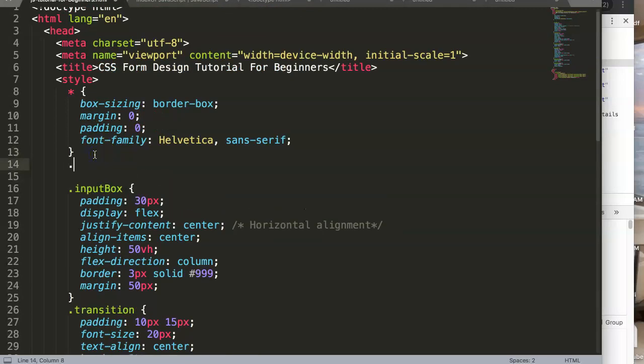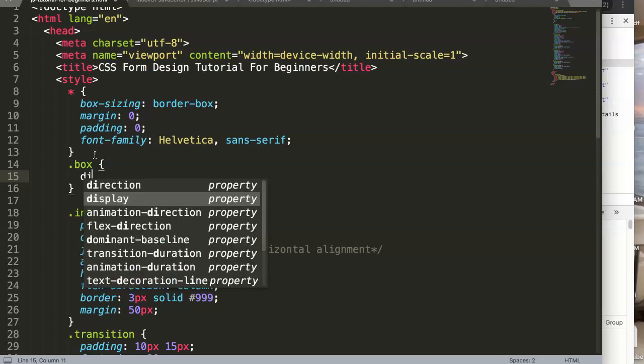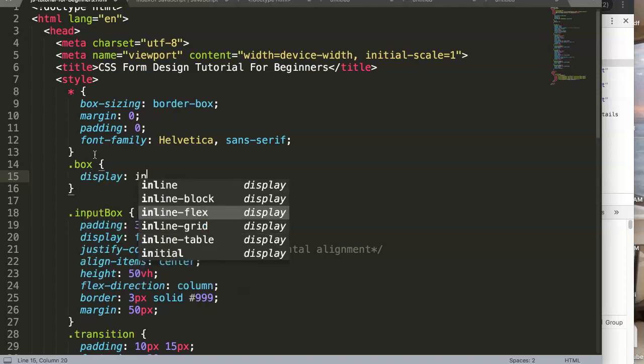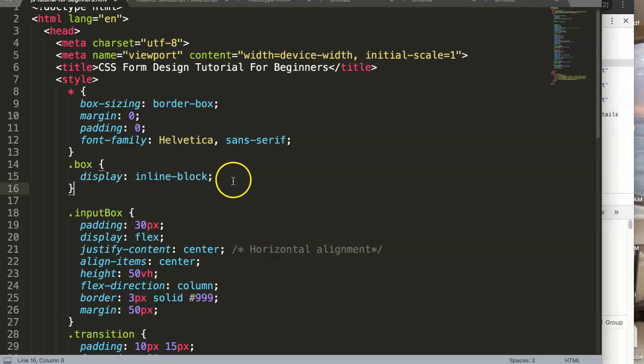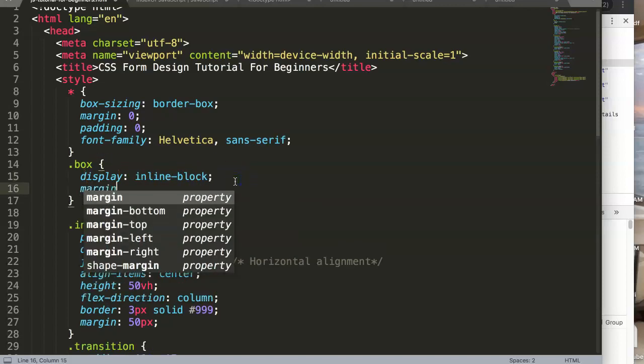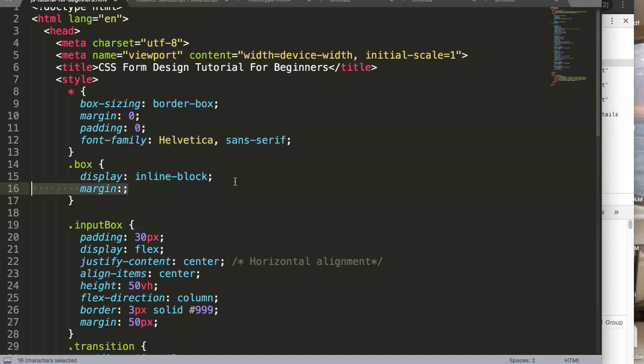Then I will say here dot box, and here we'll say display, and this display will be inline block, and here we will say margin. Oh no, sorry, no we can do margin here probably, but probably it's not necessary if you have a margin already set here.